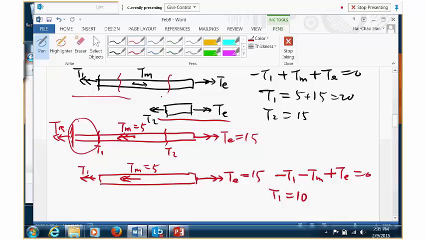Okay. Another fundamental thing, again, is you never cut here. Because you don't know how much of this 5 is shared by the left side and how much by the right side. You can never divide it because you don't know how it deforms yet. Right? So never cut at the transition point. You cut anywhere in the middle, it will be fine. And then you have the free body.